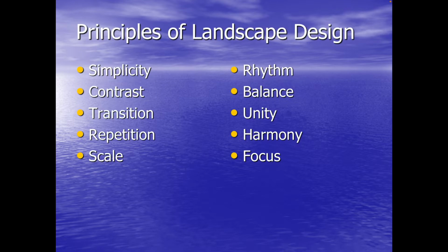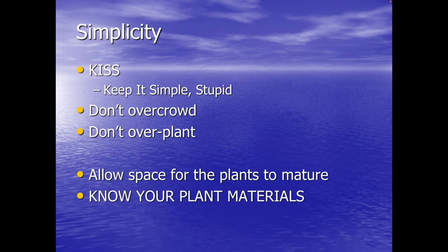The principles then are how we combine them. Are we simple? We're using contrasts. What transitions are we using? Are we using repetition? Definitely you want to be using repetition. And how are we going to get through rhythm and balance and all these sorts of things? So again, sometimes you see these broken out into different elements. This is kind of where we're going to go from here because this is kind of the basic form of these, in my opinion. This is keep it simple.